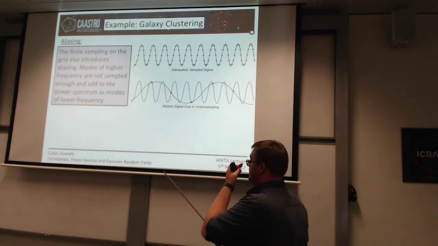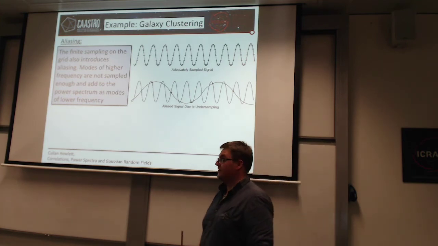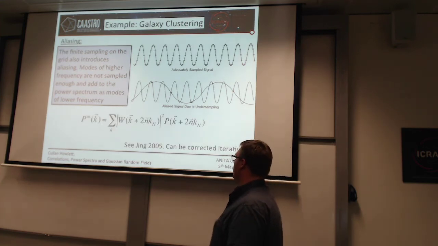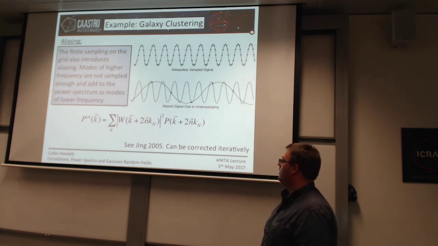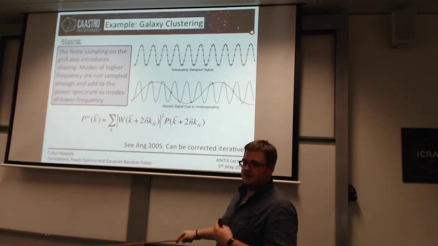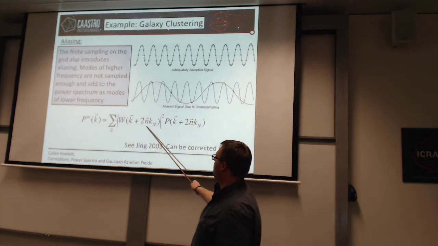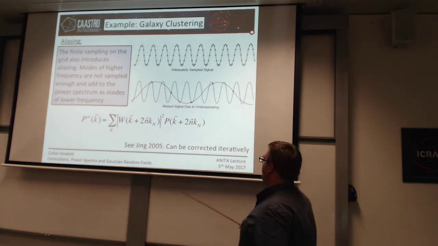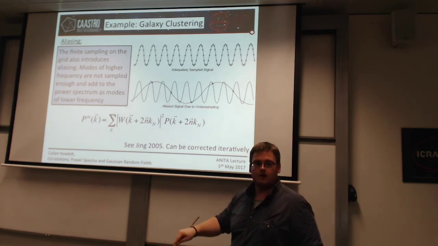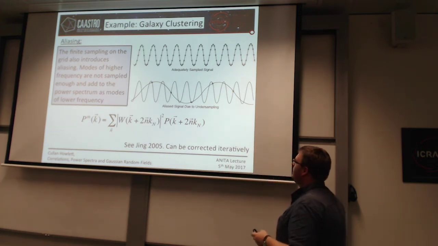Aliasing is used a lot in signal processing, and there are many ways to anti-alias signals. One way to handle it for the power spectrum — from this paper I found recently — is to say that the measured power spectrum at some k is not actually the power spectrum at k; it's the power spectrum at k plus all the higher frequency terms I haven't measured, multiplied by the window function for those higher frequency terms. You can get around this by iteratively correcting: measure the power spectrum, partially correct the window function, re-measure, correct again, and repeat until this term effectively goes to one.